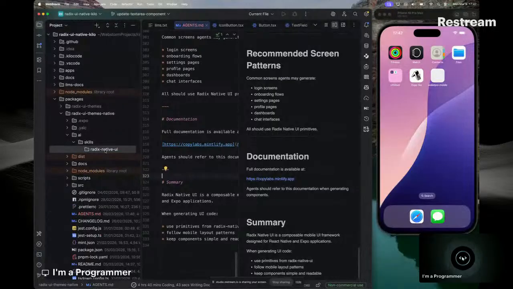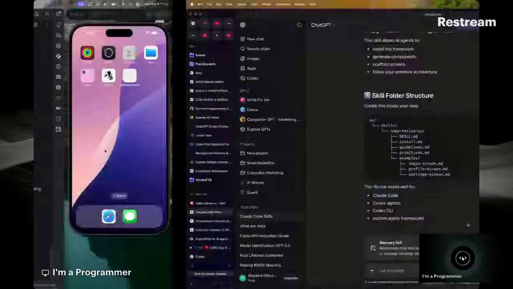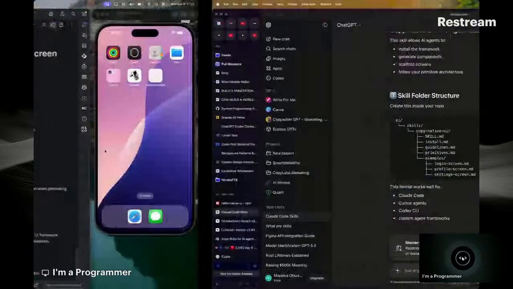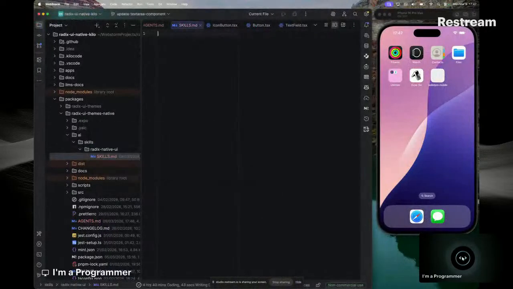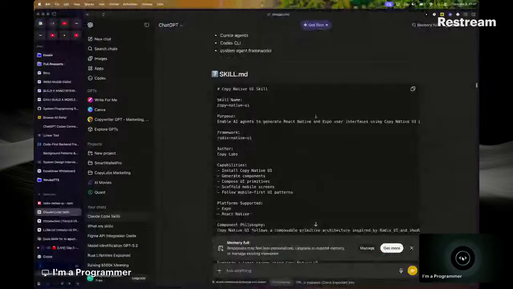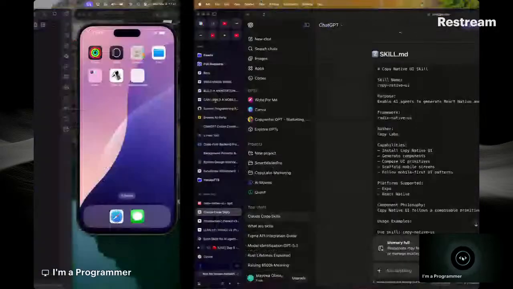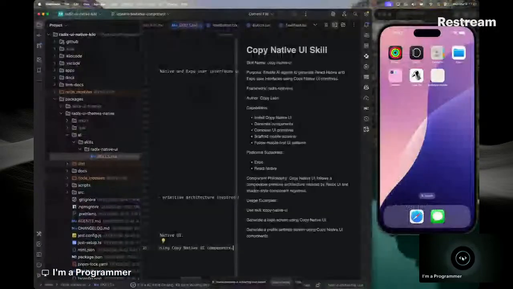So inside of this, I'm going to now create separate files. The first one is going to be skills.md, which is a very important one, right? Like I said, it is the most important thing you need for this. So the skill MD we need. I'm just going to copy this basic skill MD just to fill in the gap for now. It's going to be more comprehensive than this.